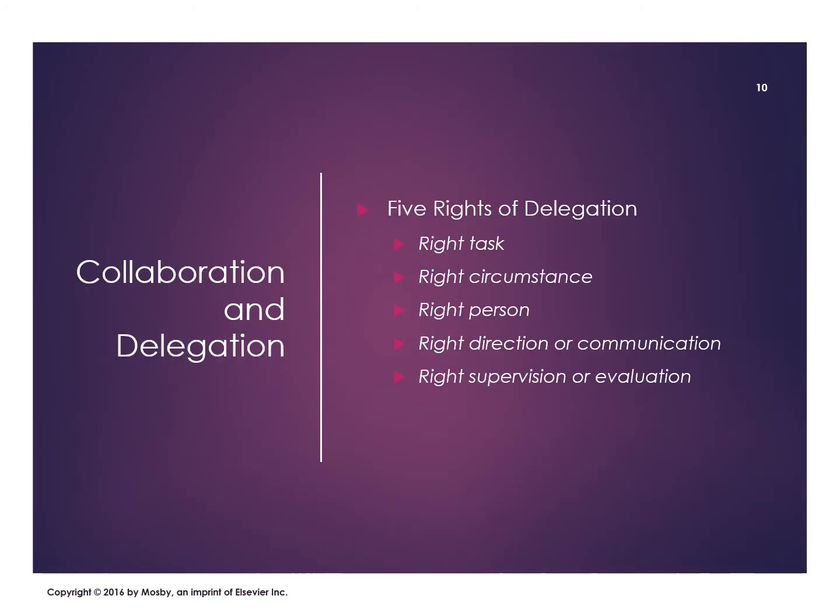Collaboration among healthcare team members sometimes results in the nurse delegating some aspect of patient care to unlicensed assistive personnel. The National Council of State Boards of Nursing has provided the 5 rights of delegation to support safe delegation of care. The right task. Is this a task that can and should be delegated? The right circumstance. Is this appropriate at this time with what's going on? The right person. Does this person have the skills, scope of practice, understanding, and expertise to perform this task?